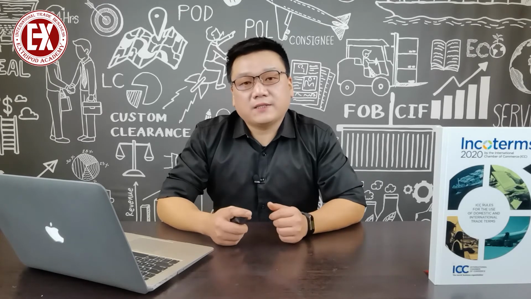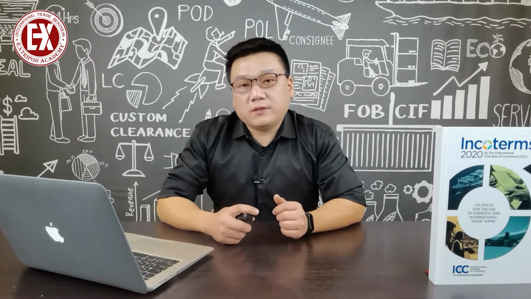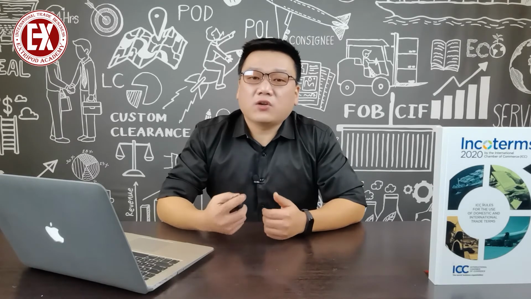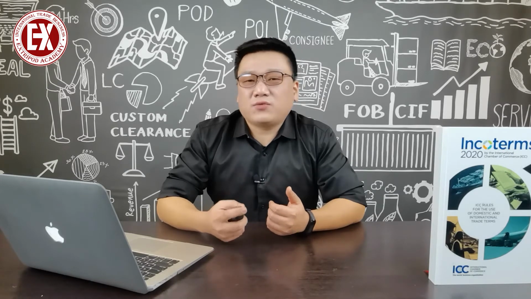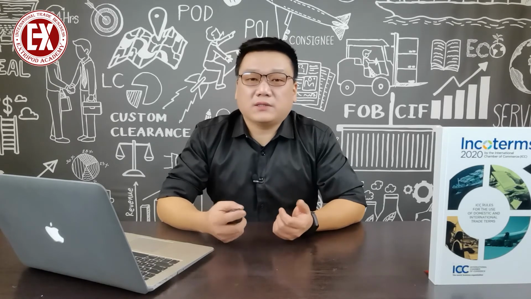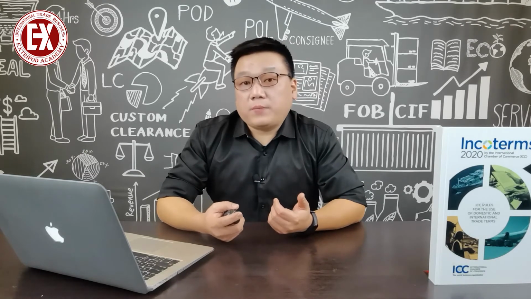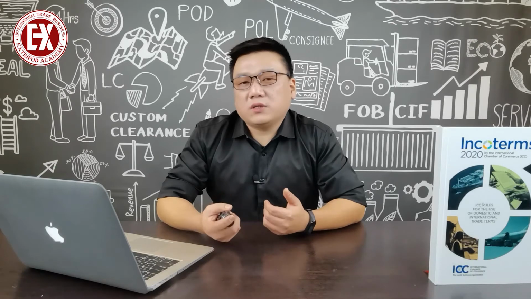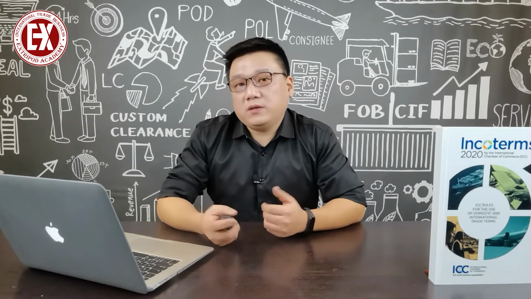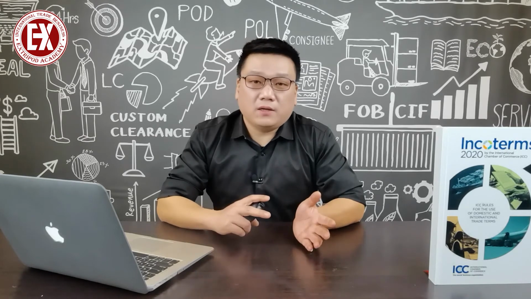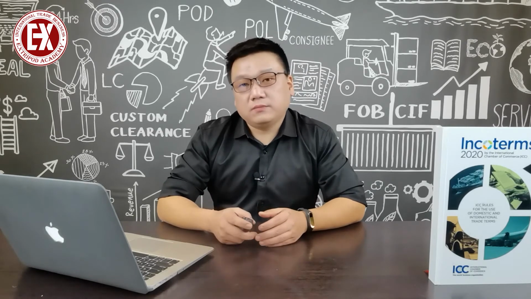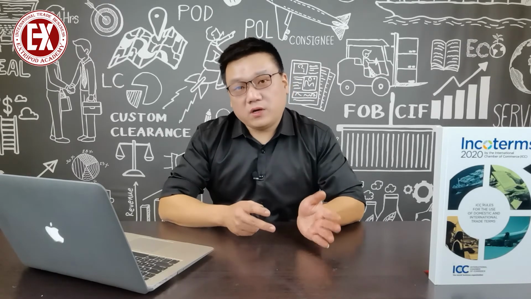6. The buyer takes the cost for pre-shipment inspection of goods. 7. The buyer takes the cost for unloading goods unless the contract of carriage indicates otherwise. So those are the costs the buyer needs to pay. You can see in CIP terms, cost sharing is almost at the same level as FOB. In FOB, the seller less, the buyer more. In CIP, also the same, right? The seller more, the buyer less.